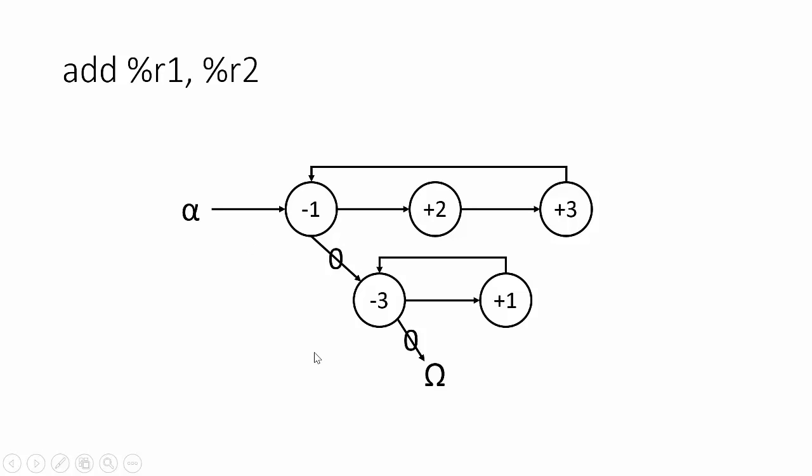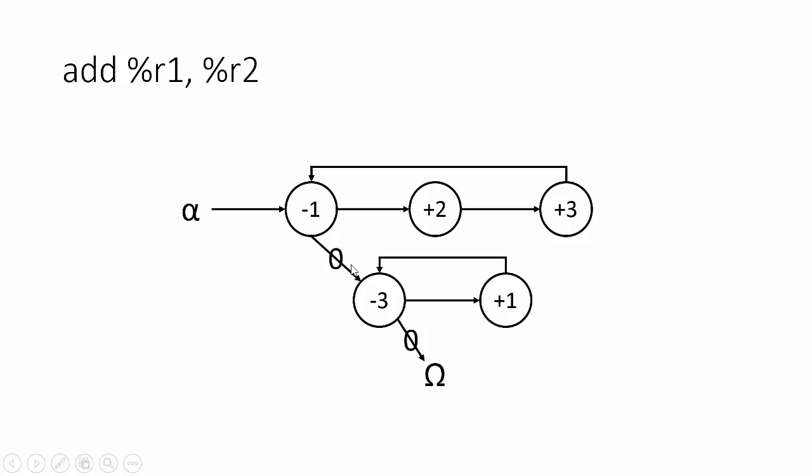The first thing we do in this register machine is we decrement register 1. The -1 means a DEB instruction on register 1. And if we succeed, meaning the register currently holds a number bigger than 0, we decrement and we go this way in our flowchart. The next thing we're going to do is increment register 2 and then increment register 3, and then we go back. And as soon as we hit 0 in register 1, we go this way in our flowchart, and we're going to decrement register 3 and increment register 1.